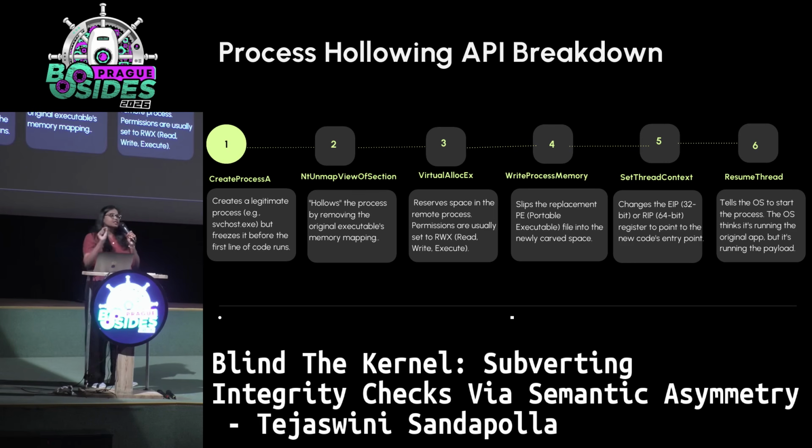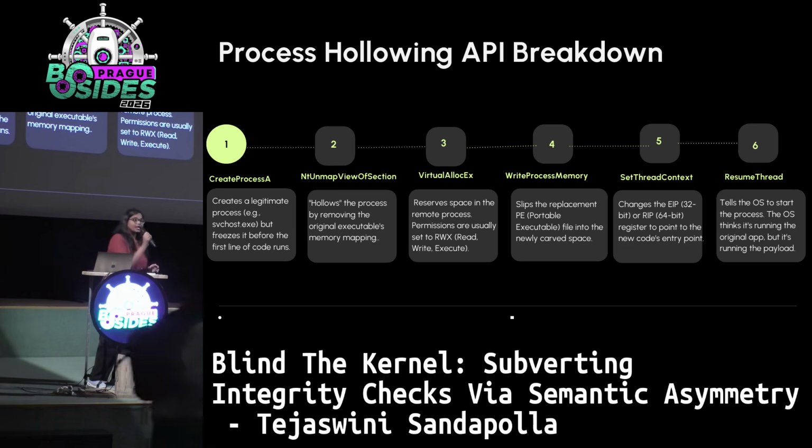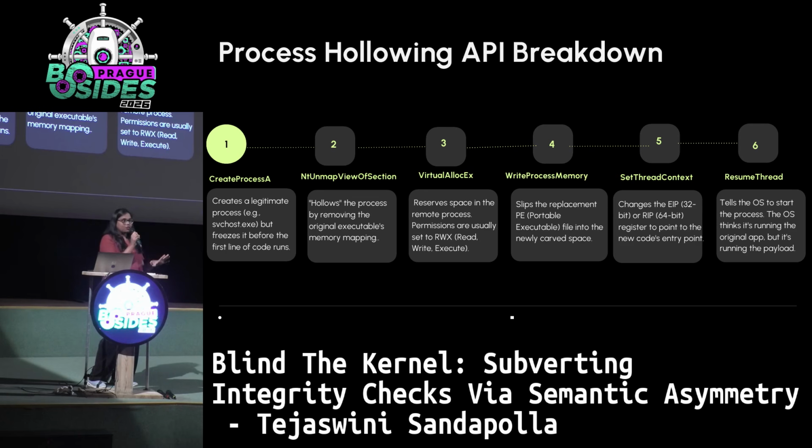And then the last API called is ResumeThread. Because we created the process in a suspended state, you call ResumeThread to resume the process. So this is a basic API sequence of a process injection. Again, this is an overview of the APIs used. There may be changes in the APIs.